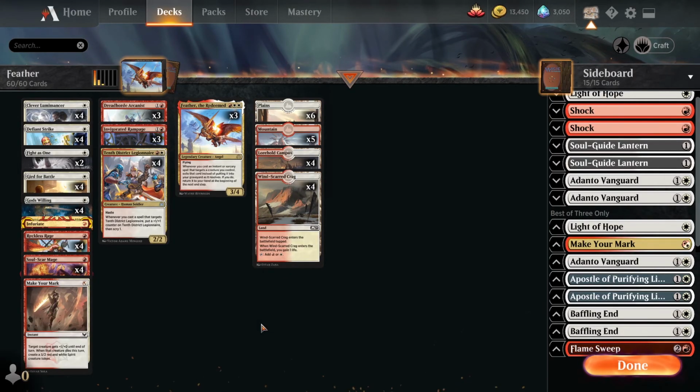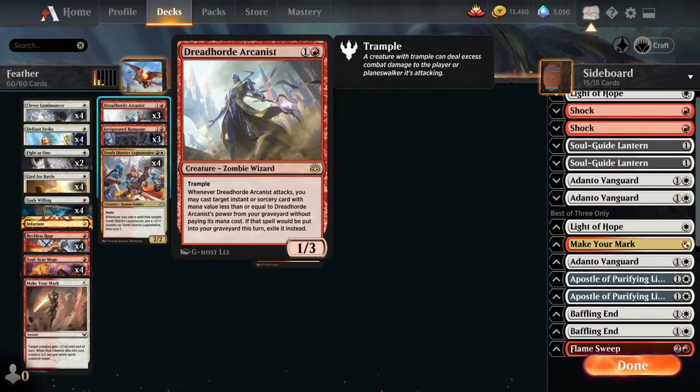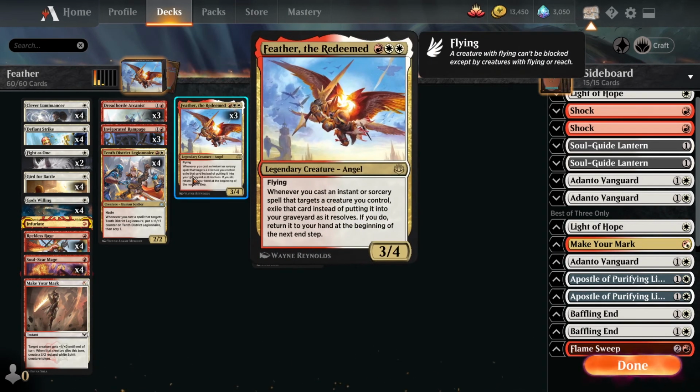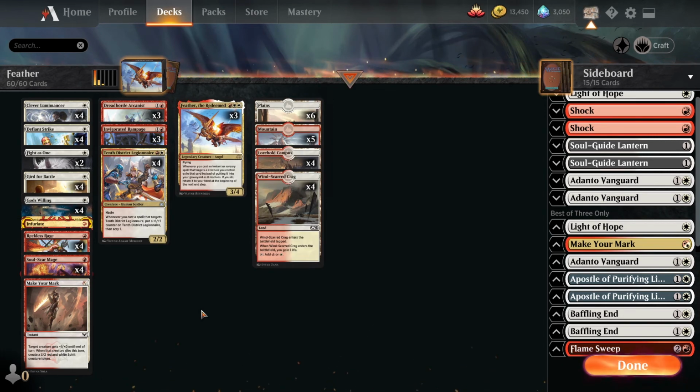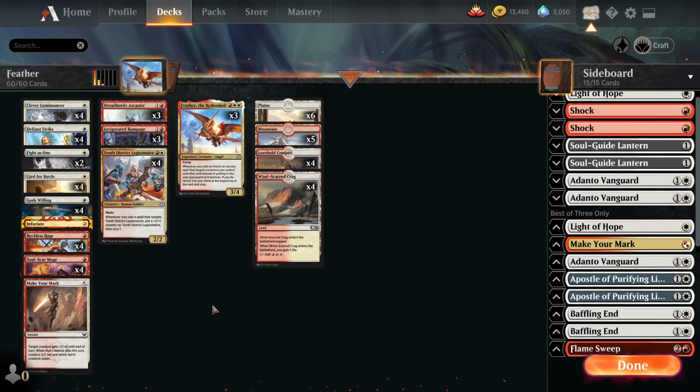And that, everyone, is a budget version of Feather. Now, I don't know if we want to still call it Lorehold, or I don't know if we want to call it Boros. Some people even say it's called Dreadhorde Feather. I don't know. Whatever you want to call it, if you are a fan of this style of deck where you get to utilize instants and sorceries for extra value, definitely check this one out.